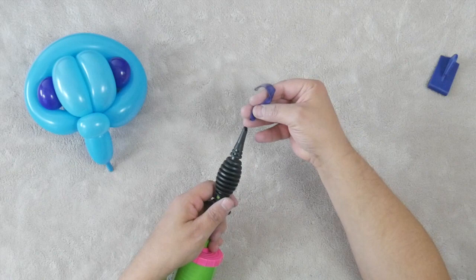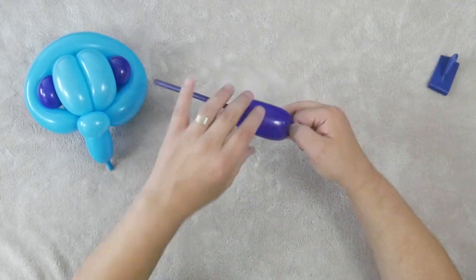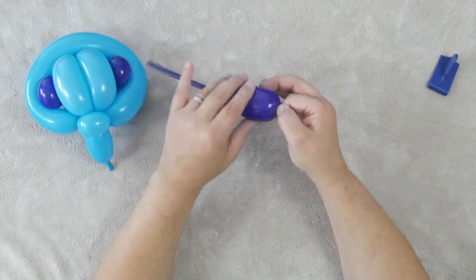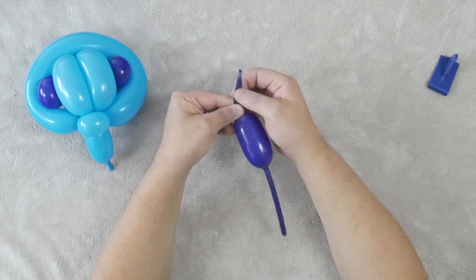I'm going to take the rest of that balloon and I'm going to make the nose. Just a little tiny bit of air is all you need. And don't tie it right away. We want to squeeze the air down so that we have a long end there.